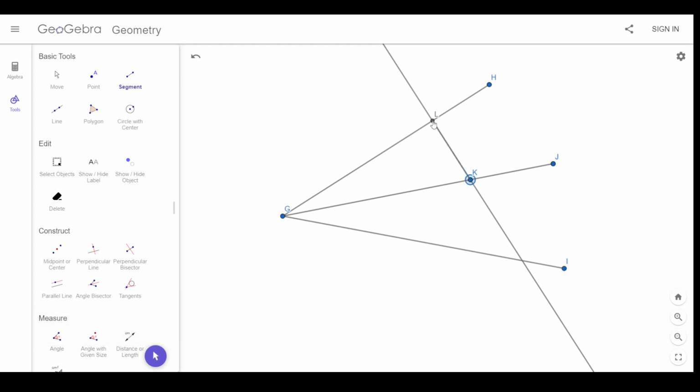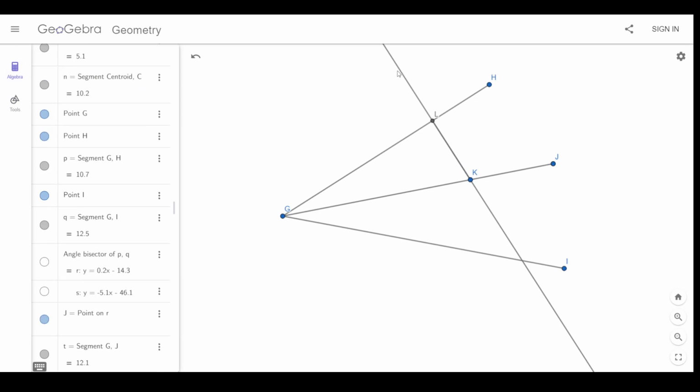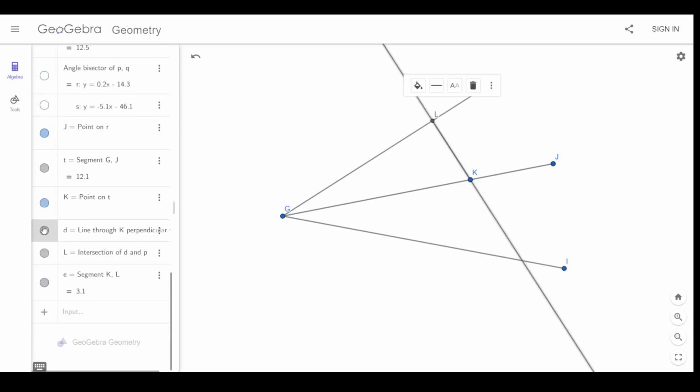So I'm going to put a little segment from there to there, and I'm going to get rid of that big old long line because it's just kind of ugly. All right, so there's that right there. Everybody with me on that? So what does the theorem say? If you have a point that lies on the angle bisector, it's equidistant from the two sides of the angle. So that's one distance. Now I just have to do it again down here.